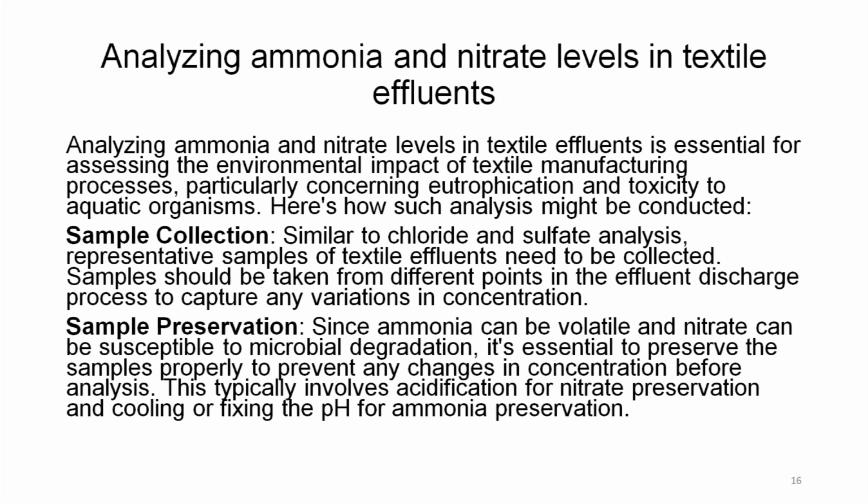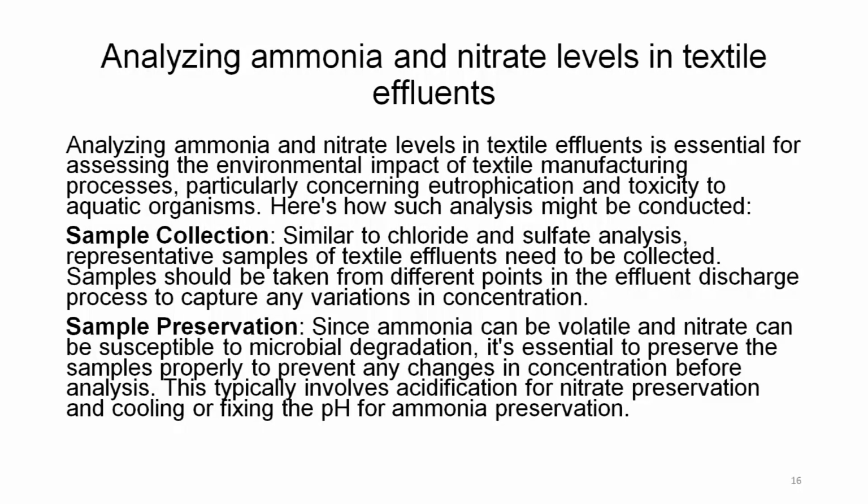Sample preservation. Since ammonia can be volatile and nitrate can be susceptible to microbial degradation, it is essential to preserve the samples properly to prevent any changes in concentration before analysis, and if the analysis is delayed, then it should definitely be preserved. This typically involves acidification for nitrate preservation and cooling or fixing the pH for ammonia preservation.